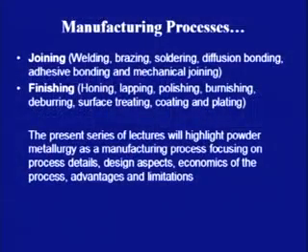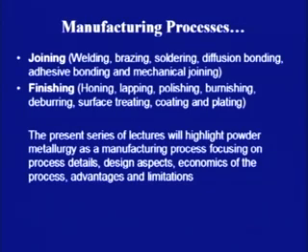So, till now we have seen that there are three important manufacturing processes. Those are basic manufacturing processes which have other subsequent processes falling under their categories. These are casting, forming and shaping as well as machining. Now, coming on to the next manufacturing process, that is joining. Joining encompasses welding, brazing, soldering, diffusion bonding, adhesive bonding and mechanical joining.